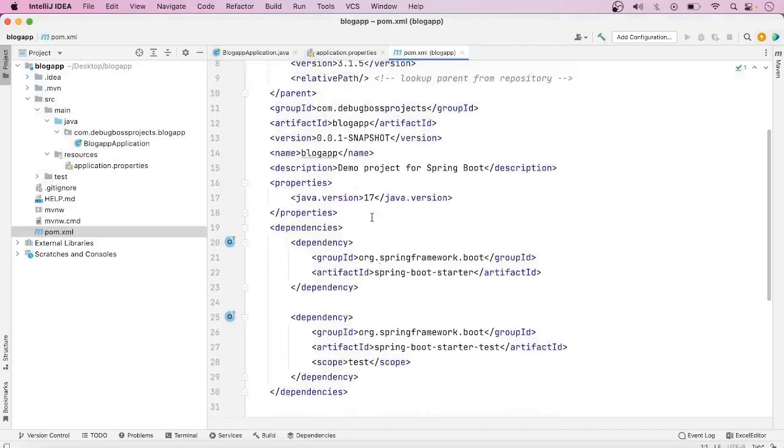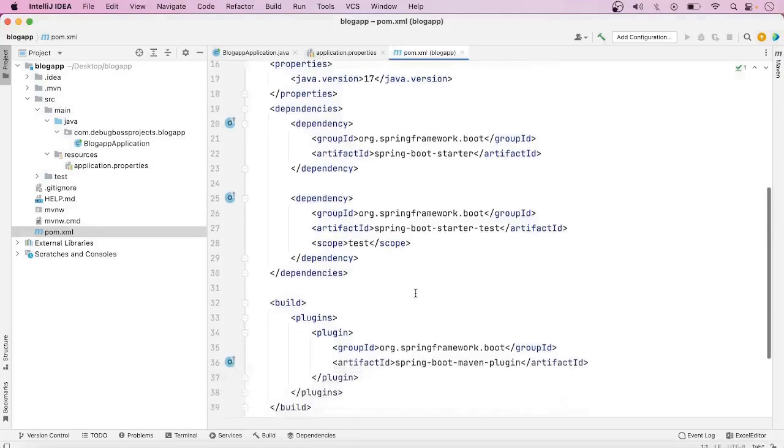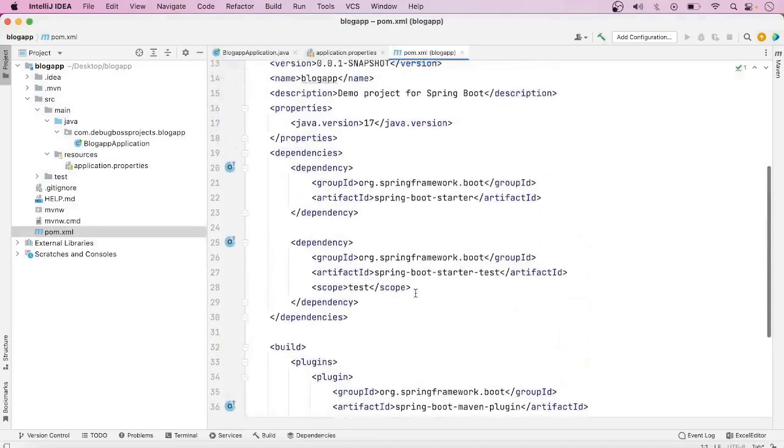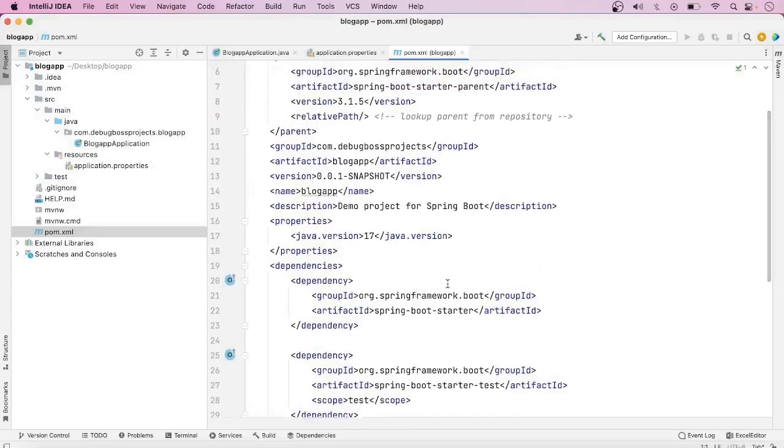As we have selected Java version 17, we can see that Java version 17 has been given here. Also, we are going to use Spring Boot as a framework for this web application, so for that these two dependencies have been included here. Also, suppose in the future of this project we will be using MySQL.